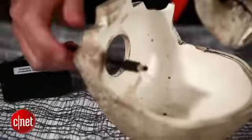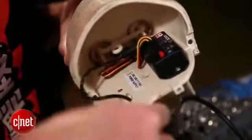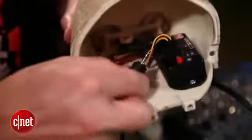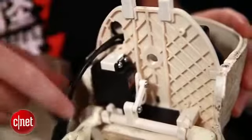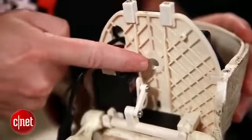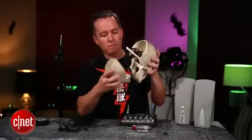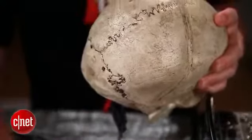Let's get everything connected. We're going to run the power cable through the base of the skull plate, through the hole, and then through the little hole off to the side, and plug it into where it says 'power.' Now we'll take the audio splitter cable that comes with it, run that through the hole, and plug it into where it says 'audio.' Now we've got both cables running through. The other hole in the middle is for mounting on a pole, so we won't use that. Then we put the back of the skull on and screw it back together.